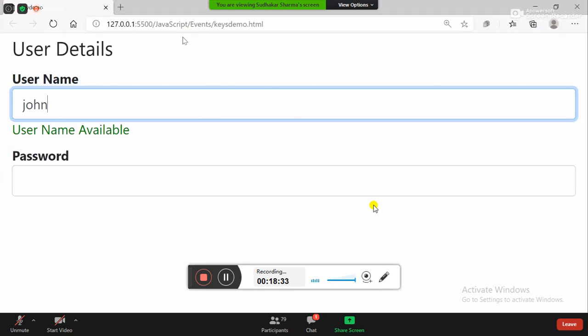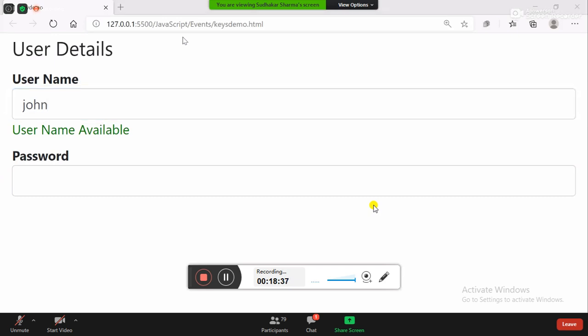Why is it saying available? Can you guess the point? It is already taken. Why is it saying available? Because the N character is not finished.